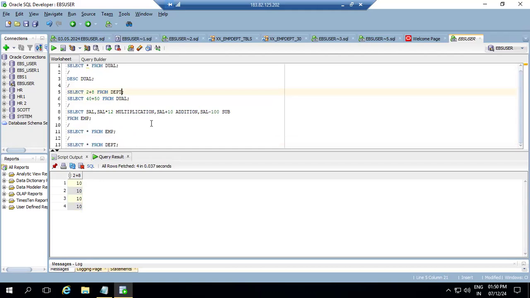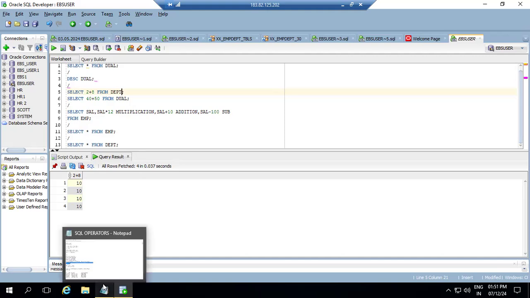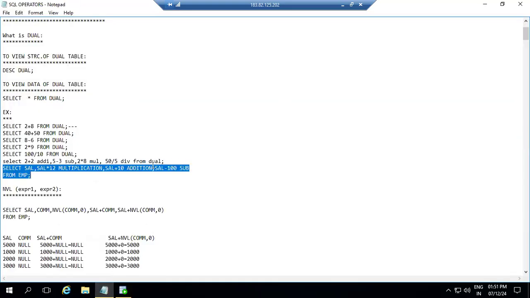Any doubts in this? Anybody having any doubts? So we are using only the arithmetical operators here, not only in our EMP table. In any base table you want, you can use your arithmetical operator, according to the column. Suppose it's the invoice amount column, where you are going to do the multiplication from the PO_HEADERS_ALL table, that also you can use here, right? I hope it is clear, right? Using these arithmetical operators here.